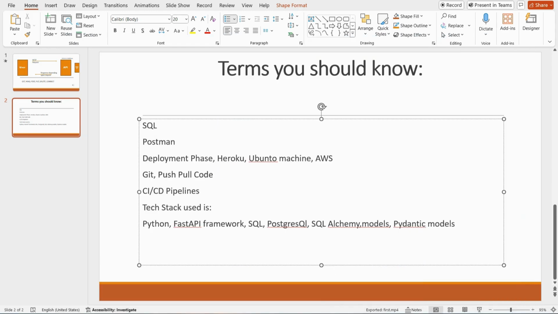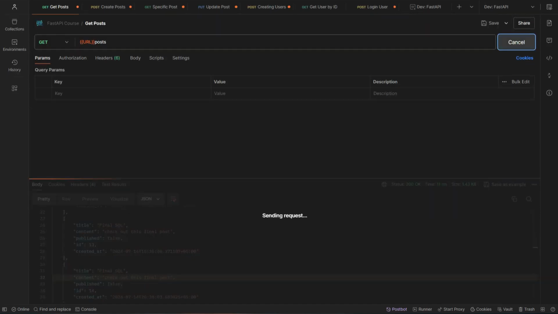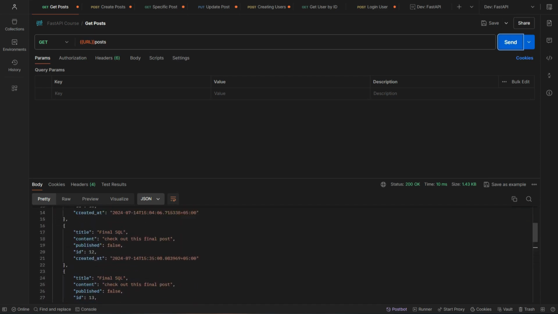After SQL queries, what is Postman? Postman is basically a tool that is used to test our API, to test our HTTP requests and responses. This is the basic structure of Postman. Like if I have to send a GET request, it sends me the response in this form.